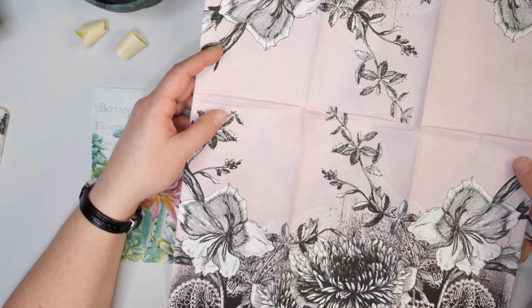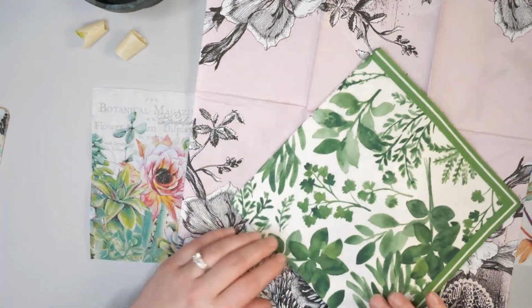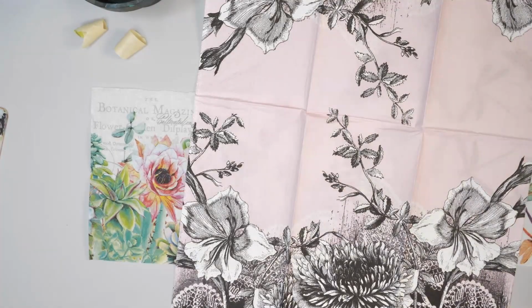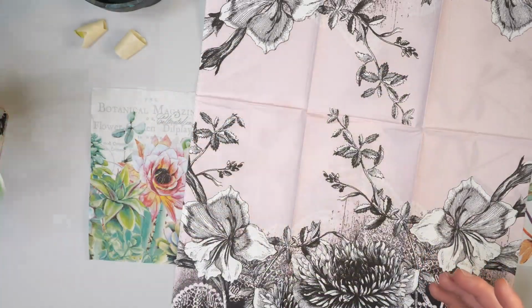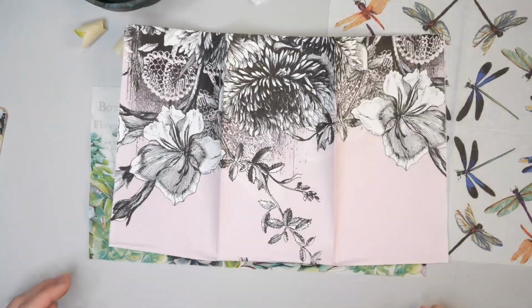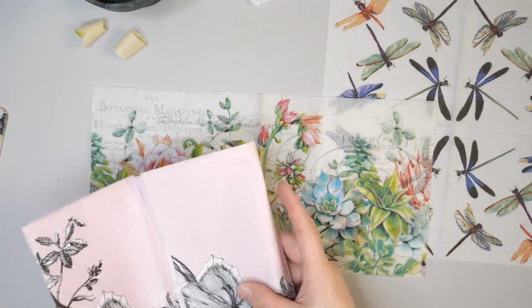So something to think about in your napkins. Some napkins are basically one overall image, like this one here that I've used before, where it's basically one large image that is across the entire napkin. Or you have ones like this that have 2 images, and you have other ones that will have every square has its own image. So something to be aware of when you're choosing a napkin about what you're looking to do with it, and that will probably dictate which style you take and which type of napkin you put on your project.